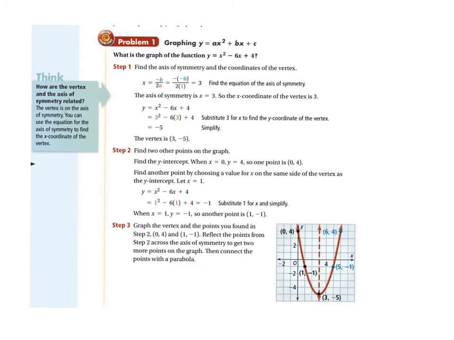And you get to pick another point. It doesn't really matter. In this case, we picked x as 1. Substitute that back in. 1 for x, squared here, obviously, 1 for x here. Solve, and we find that it is negative 1. So the point (1, negative 1) is also on our graph. Again, I get 2 points out of the deal because notice that is 2 to the left of the axis of symmetry, so I get 2 to the right of the axis of symmetry. And the point is (5, negative 1).